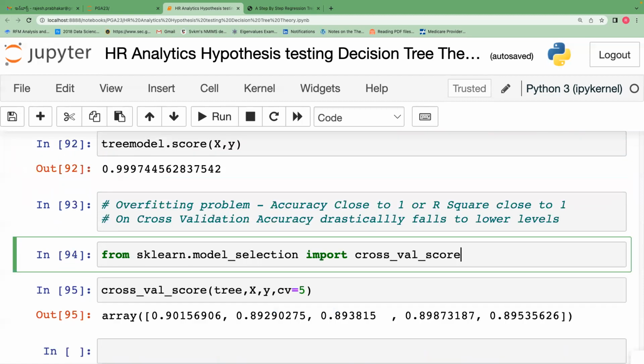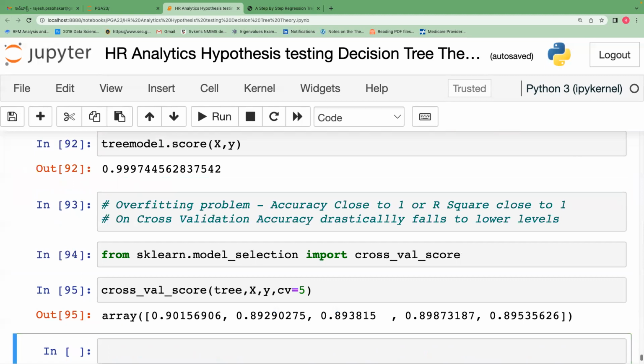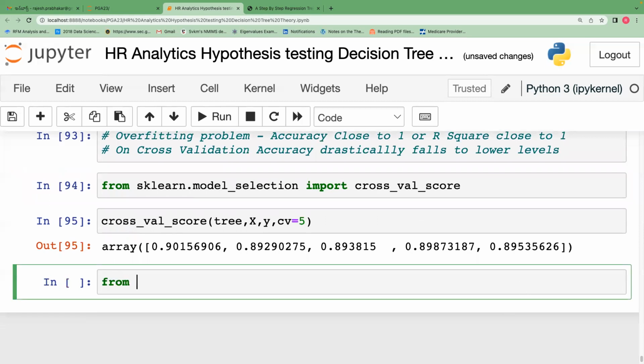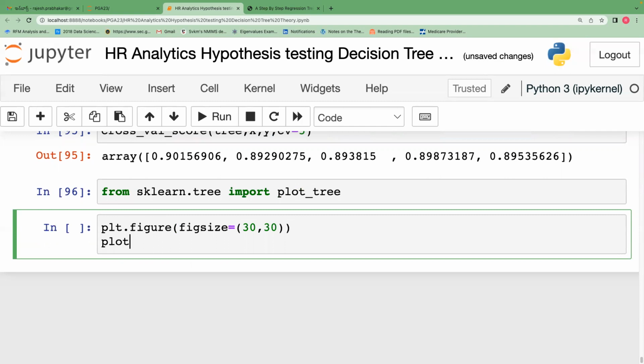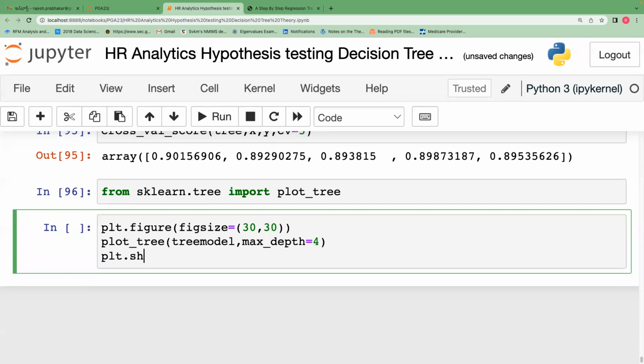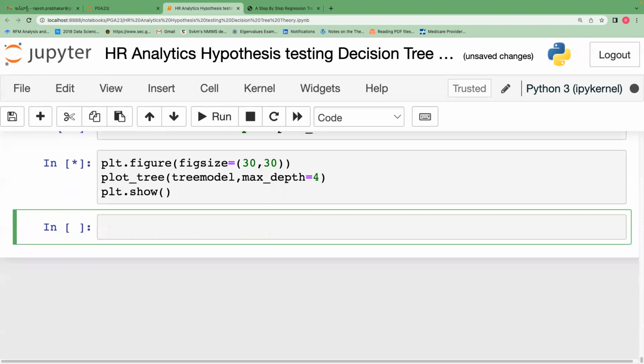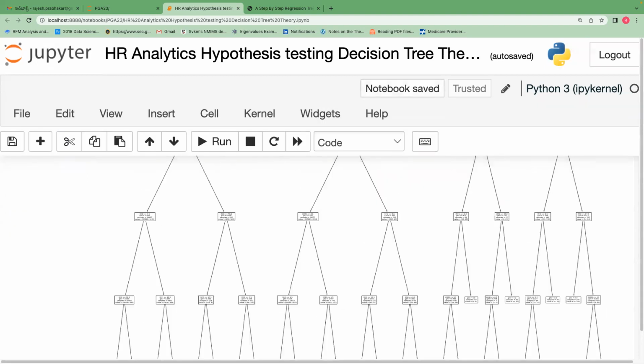Then after this DT classifier, from sklearn dot tree import plot_tree. plt dot figure, figsize is equal to 30, 30. plot_tree model, max_depth is equal to 4, to see this tree, because it will print a very large tree. So this is the decision tree it has printed, a 4-level tree.